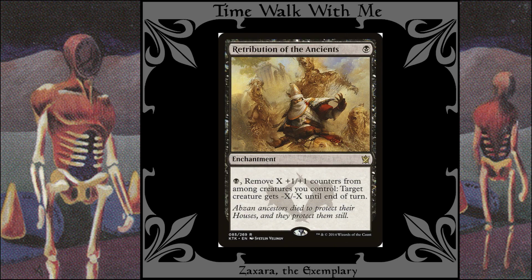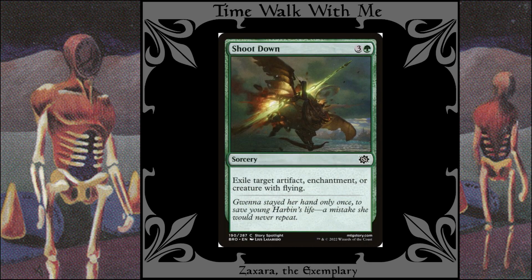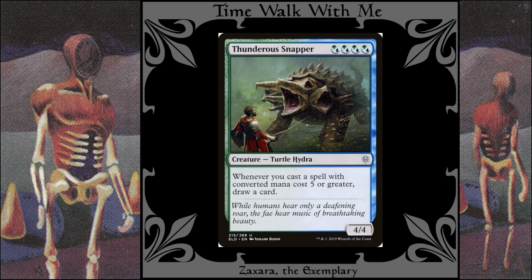Retribution of the Ancients. With all the +1/+1 counters that will be on creatures, this will help make them into destroyers of indestructible creatures. Shoot Down. This is a lot like Broken Wings, except it's a sorcery, it costs 1 more mana, and it exiles instead of destroys. Soul's Might. Thunderous Snapper.